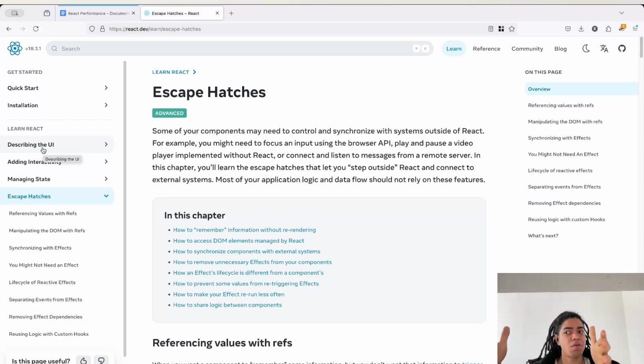So this is the particular mindset when you're going to write your UI and detect those state changes.